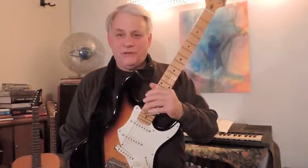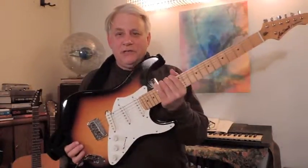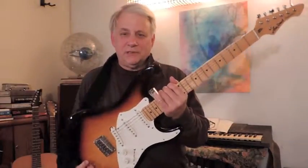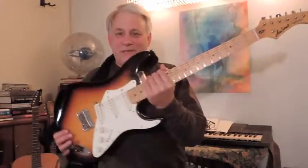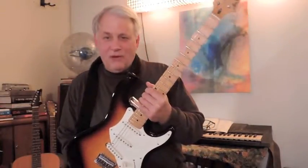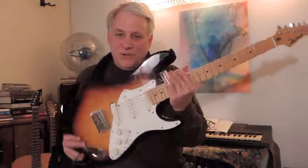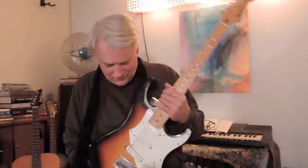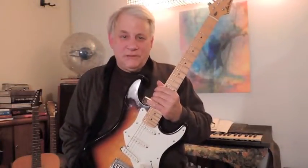I'm not a pro musician. I just want to demonstrate a little bit, I'm still learning. This is a really great example of a fantastic guitar that you can get today without spending tons of money. I am almost ashamed to say how low a price I paid for this guitar, including the shipping. If I walked into a guitar store today and said, let me see that beautiful Strat up on the wall there, I'm sure he would say in the three digits at least, upper three digits.